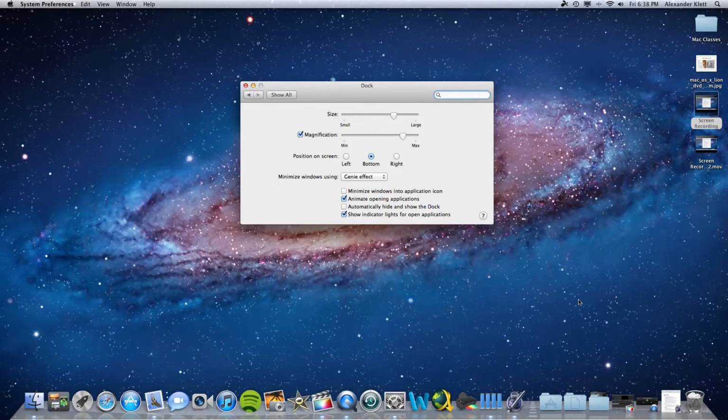So in a sense, that is your dock. I think you're going to enjoy putting your useful applications and documents under your dock. It's a great interface, and look at those colors.